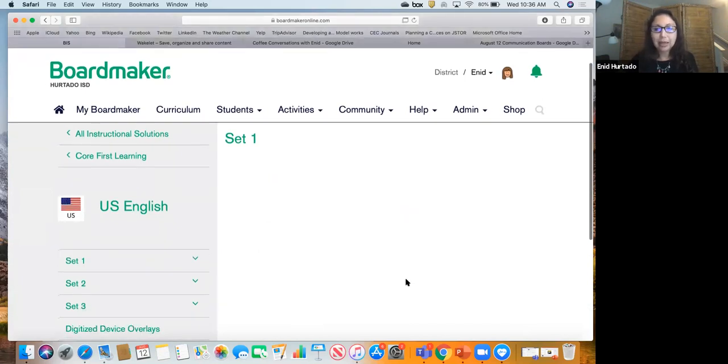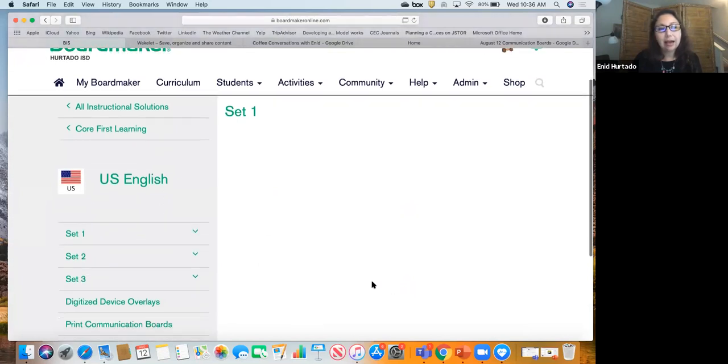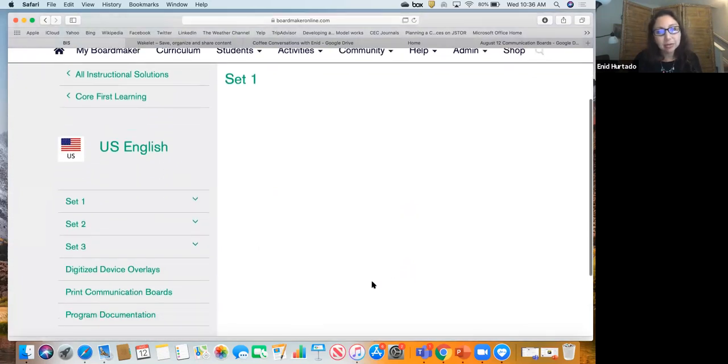Okay. So if you have 60 days and it runs out and you're not done, and you're not going to have access to Boardmaker Online because your schools just are not doing that this year, then use a different email address to get a different trial. The only problem is that it doesn't have all the activities you already made. So I'm going to show you something that you can access from any email.